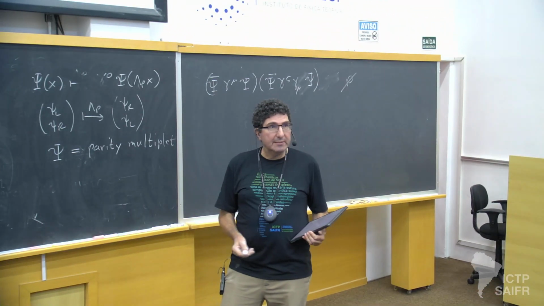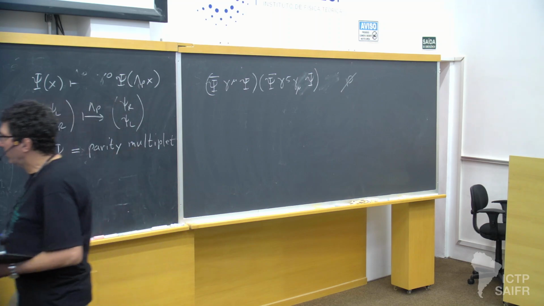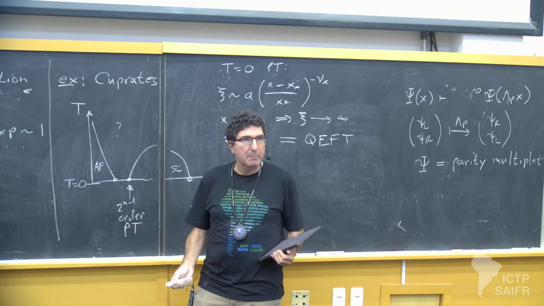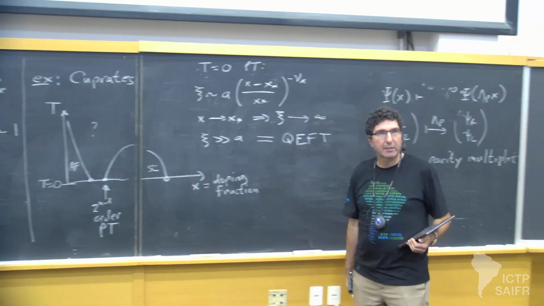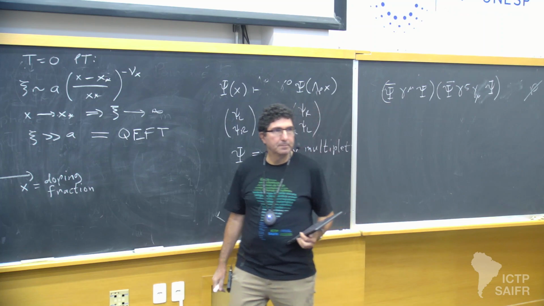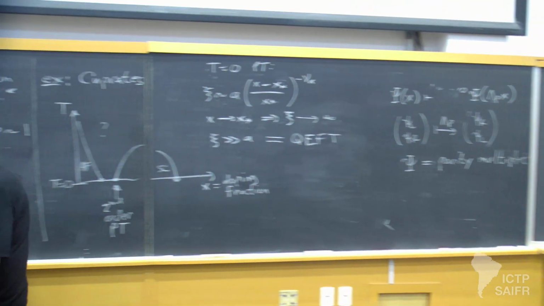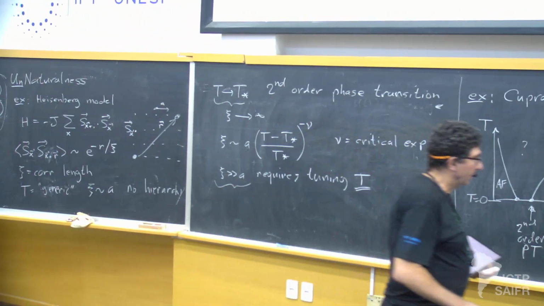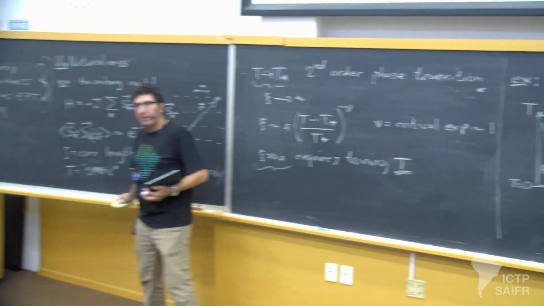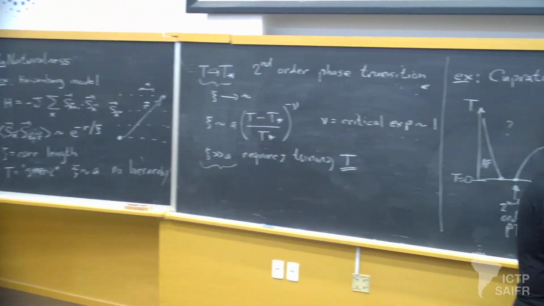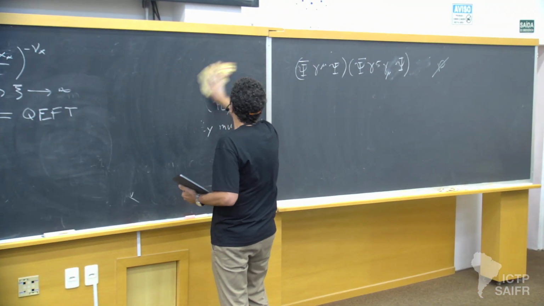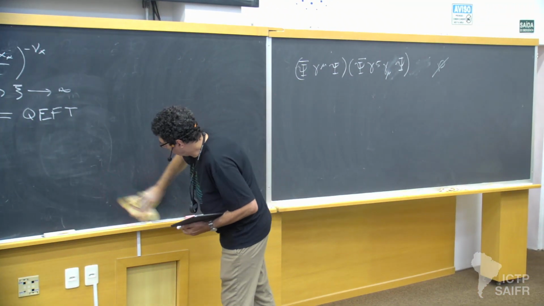All right, but again, this is an example of unnaturalness, right? You cannot just walk into a room and expect the first sample you make to have a correlation length much larger than A, unless you get incredibly lucky, right? Is it clear? Okay. So what I'm trying to say here is that this phenomenon of unnaturalness is very, very well known, very well understood in condensed matter physics. It's not some exotic, weird thing that particle physicists made up, okay?